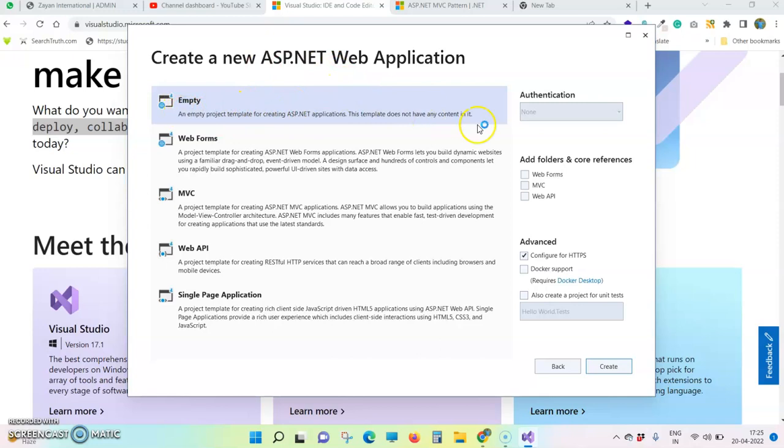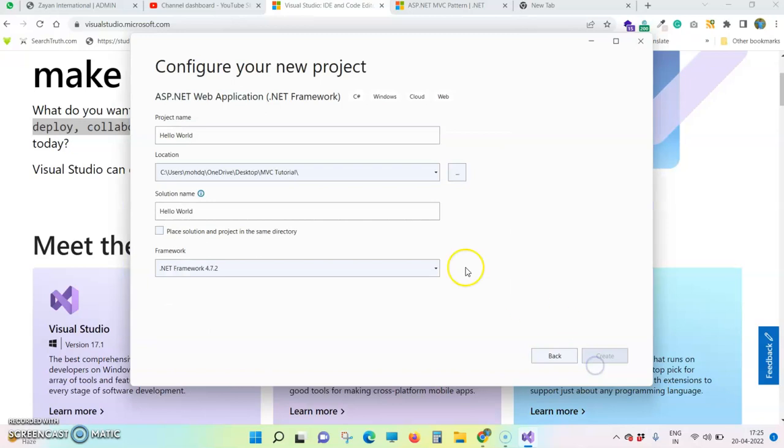We have to choose an empty project. Here we choose Empty, and in this we have to click on MVC for adding folders and core references. It will add core references and files for MVC, and we have to choose to configure for HTTPS. Now let's click on Create.